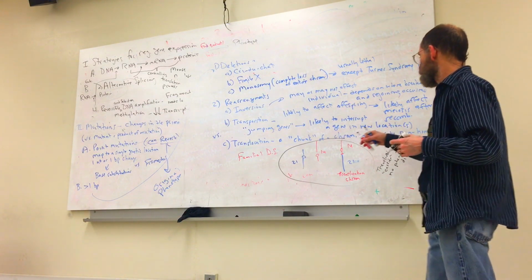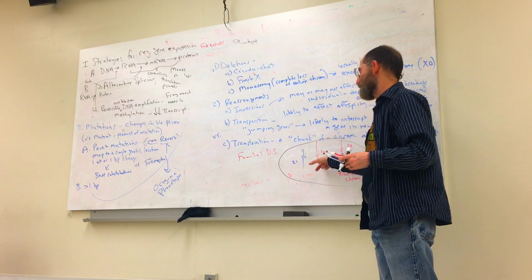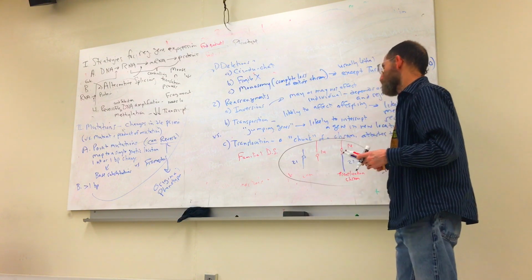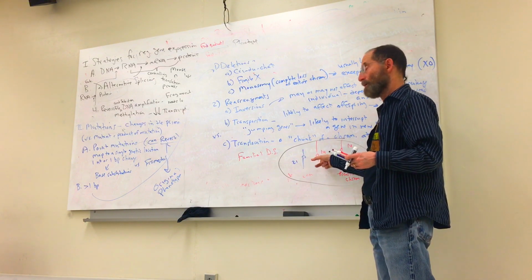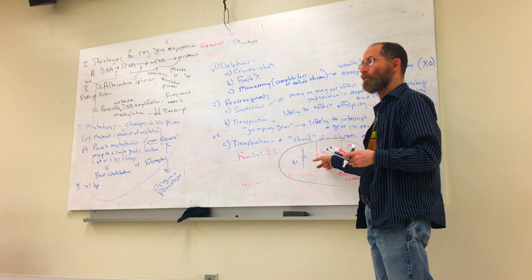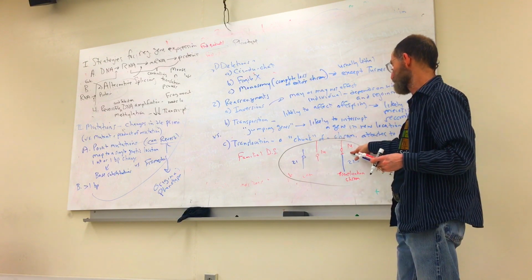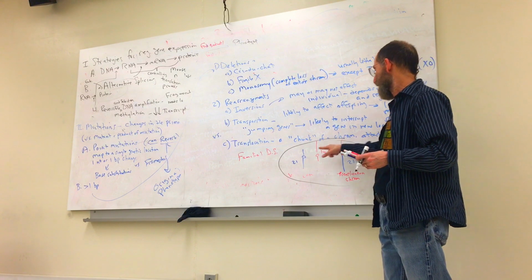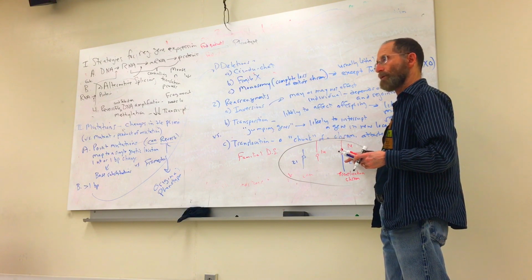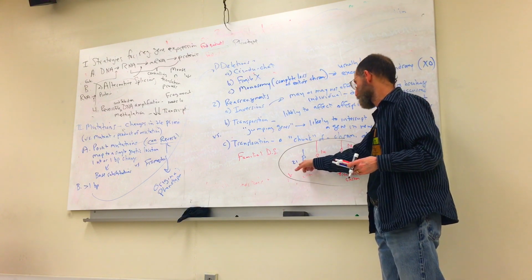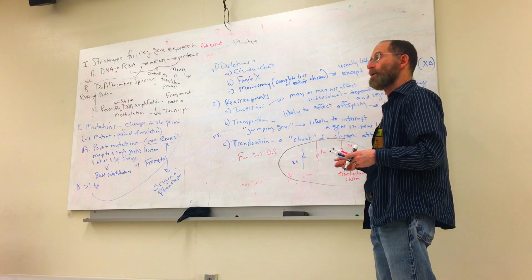Okay? But when this individual produces gametes, we know that each gamete should have one copy of 21 and one copy of 14. But this individual can produce different kinds of gametes than that. So this individual can produce a gamete with 21 and 14, which would be what kind of a gamete? Wild type. But it could also produce a gamete that has 21 and the translocation chromosome. And if that individual were to mate with a wild-type individual, what would they produce? Down syndrome, because they'd have 21, 21, and 21 from the wild-type gamete. So they'd have 3 copies of the 21 information. So that would give you Down syndrome.